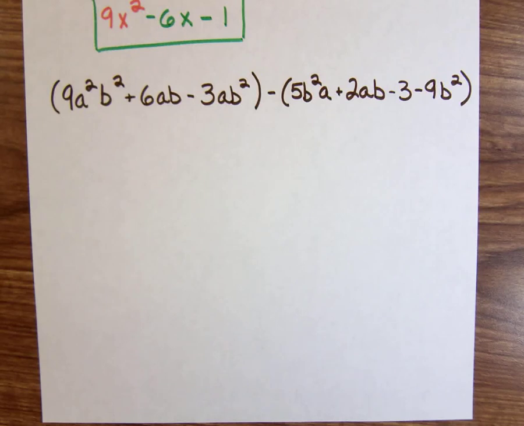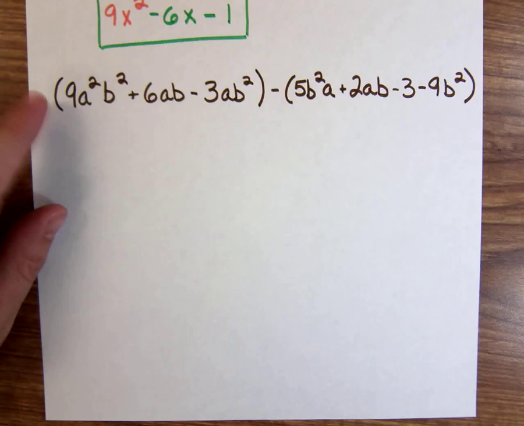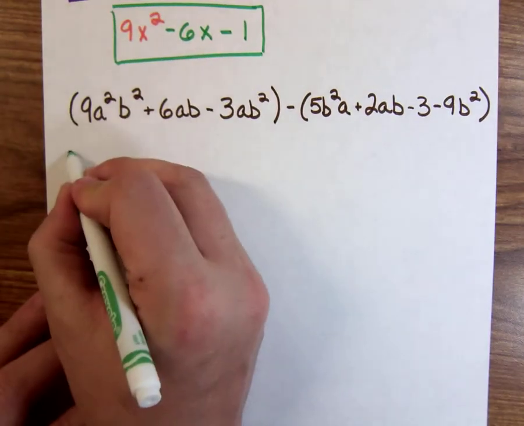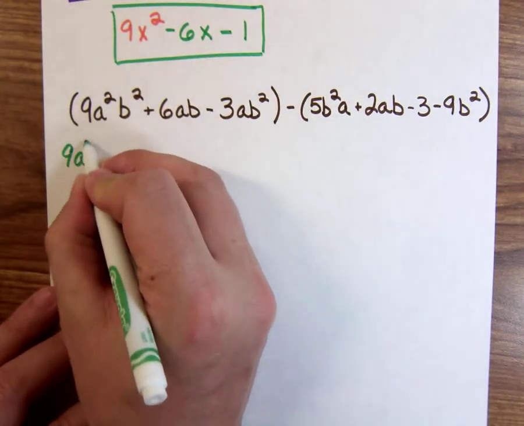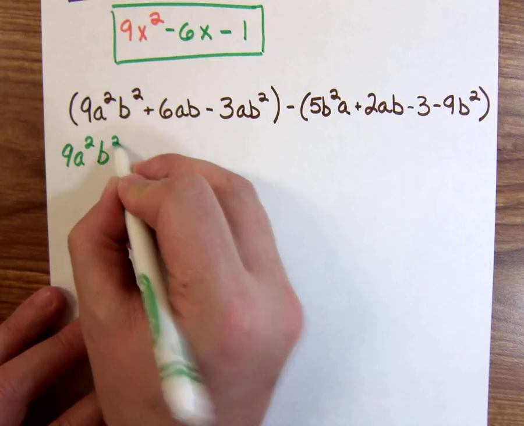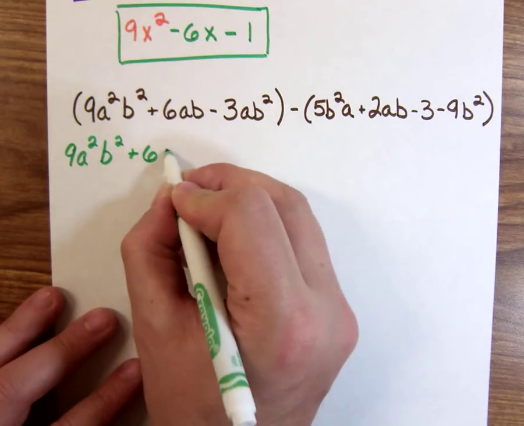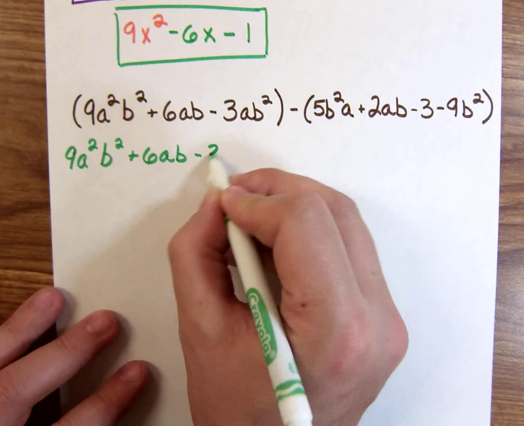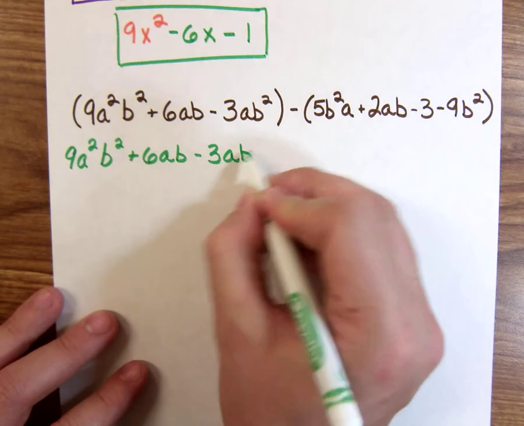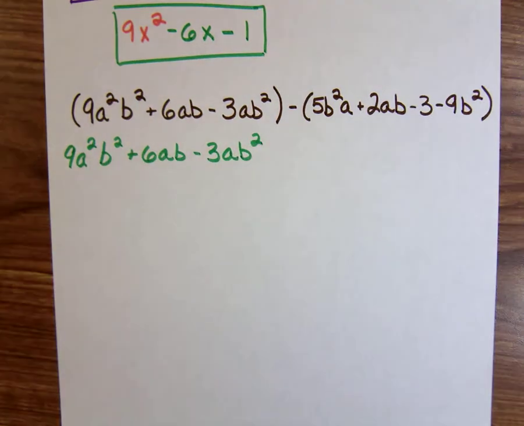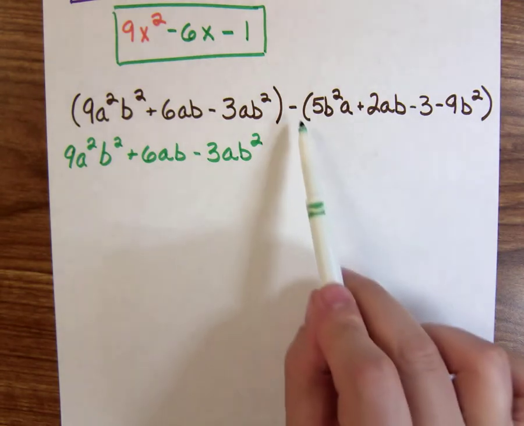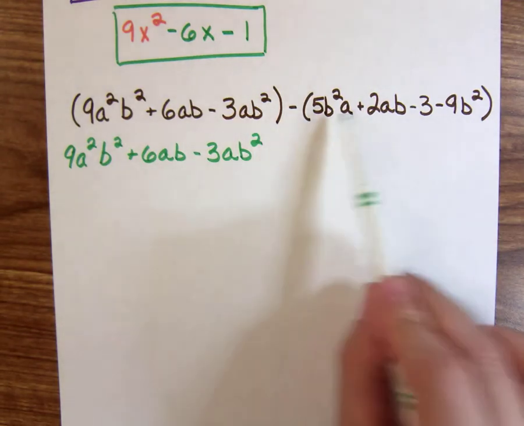Can I just drop the parentheses? No. I mean, kinda. I can drop the first half because there's a 1 out in front of the parentheses. So I'm just going to rewrite that without the parentheses. The second set of parentheses I cannot just drop, because this minus sign is saying subtract all of this stuff.